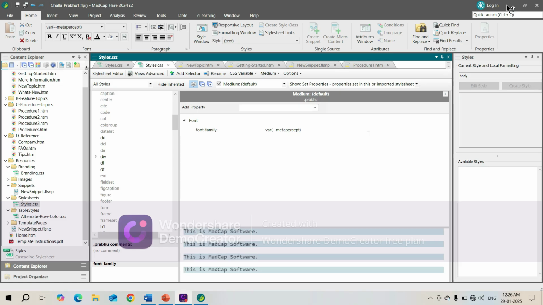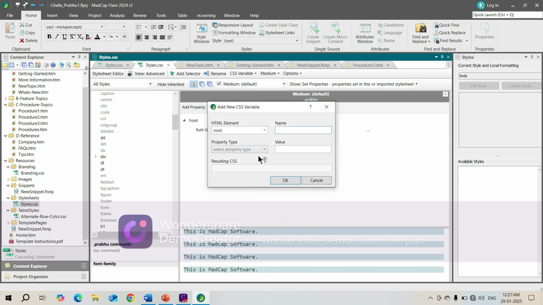Similarly, the 15th item is the color picker. You can also choose various colors, assign the hexa value for that, and create a CSS variable for that color and apply it in your document. For example, I'll create a CSS variable for color. I'll click on the CSS variable, create a new variable, or it could be create selectors, and I'll keep the name as meta color.